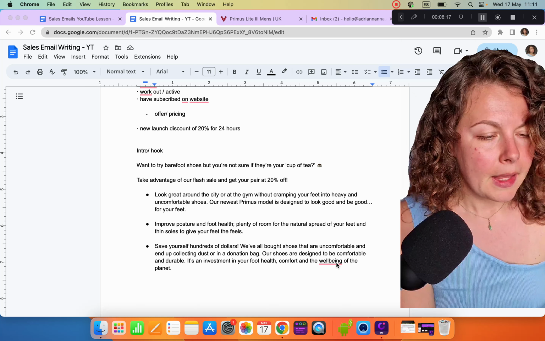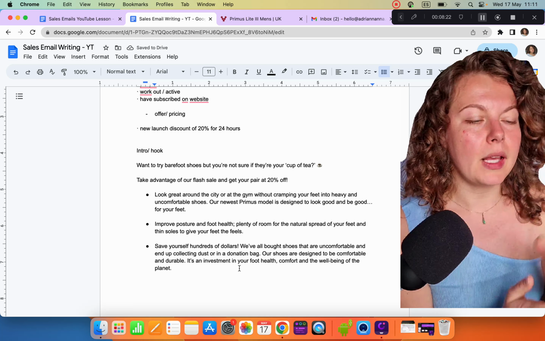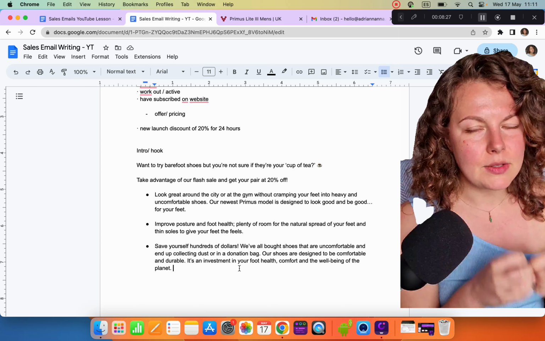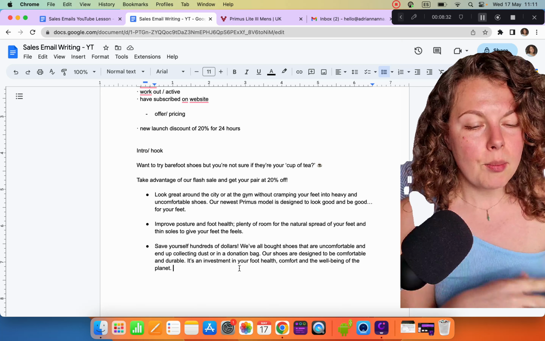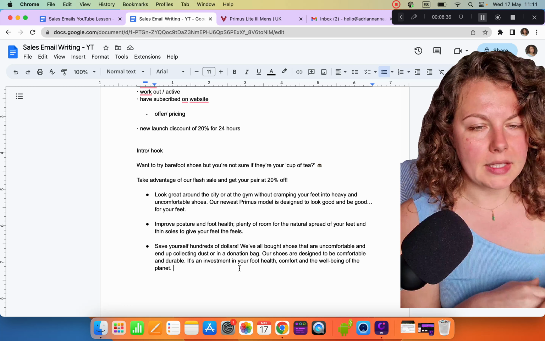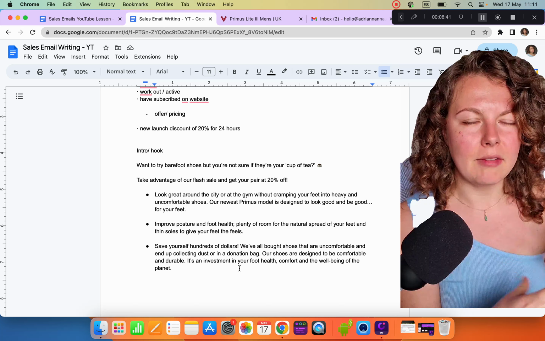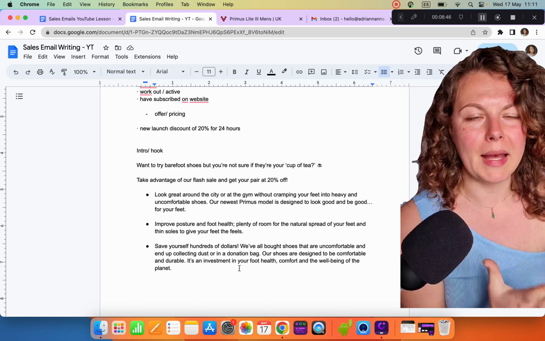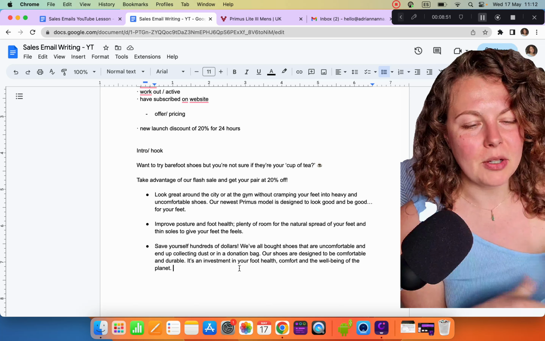So obviously these are just very quick ones, and the way I've written them is very rough, just whatever came to my mind. I was like, okay, I want to use this benefit, and this is how I would communicate this to the reader. But during the editing, which I will go through in the extended session as well, you find ways to make everything sound better and communicate in a clearer manner. But just to give you an idea of how you could phrase the email, these are just 3 simple benefits.